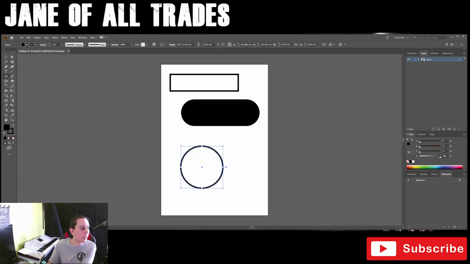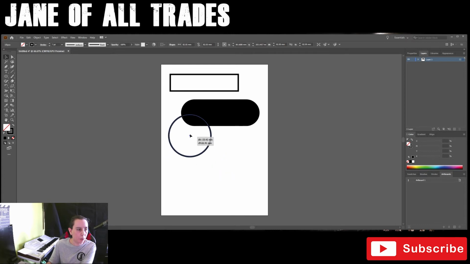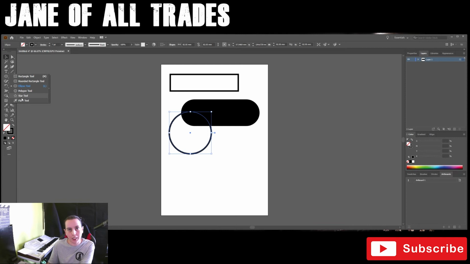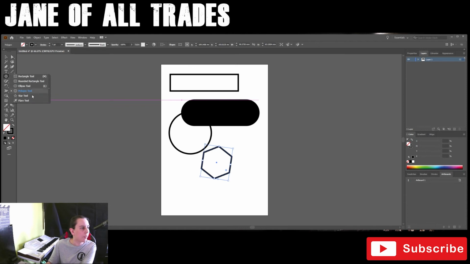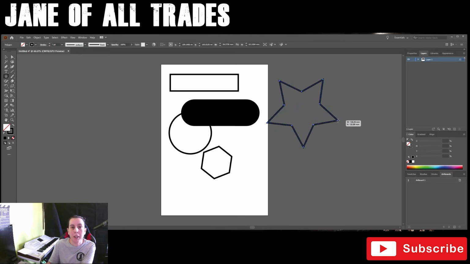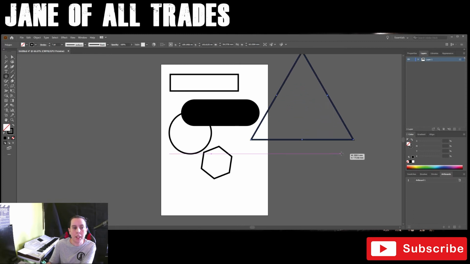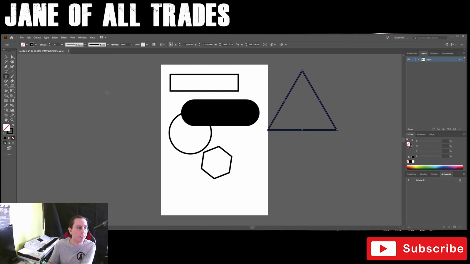So there we go. So we'll make a circle and we'll just make the circle transparent, and then we will move that to there. And the next one, I'm just going to miss out polygon. It's not a tool that I use very often, but I'm sure you could just make one. There you go, you can just make one. And star tool's also a bit different. So it forms a star. If you press page up or page down, it will change how many points it has. If you want it to be straight, you press shift and it will give you a perfect triangle.